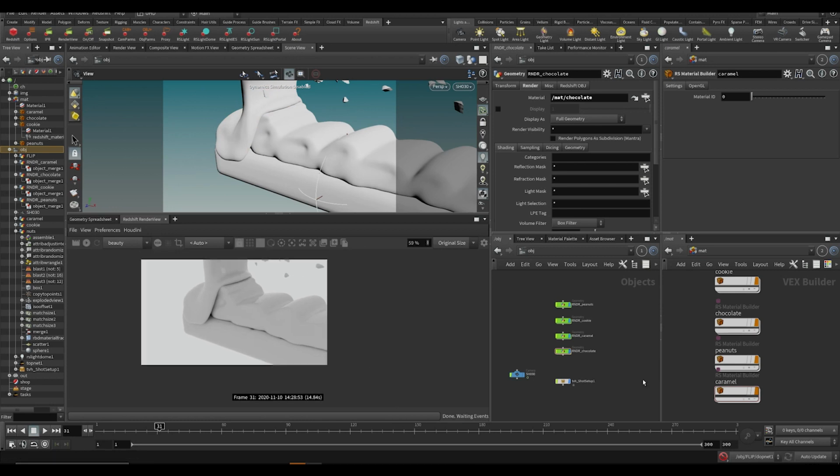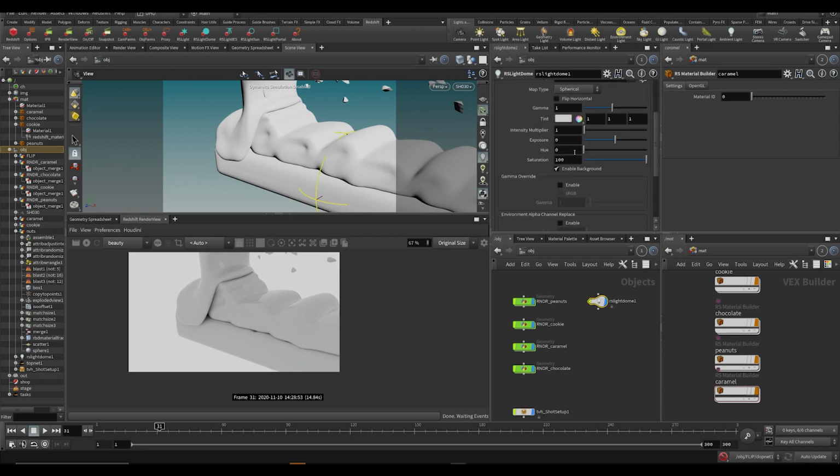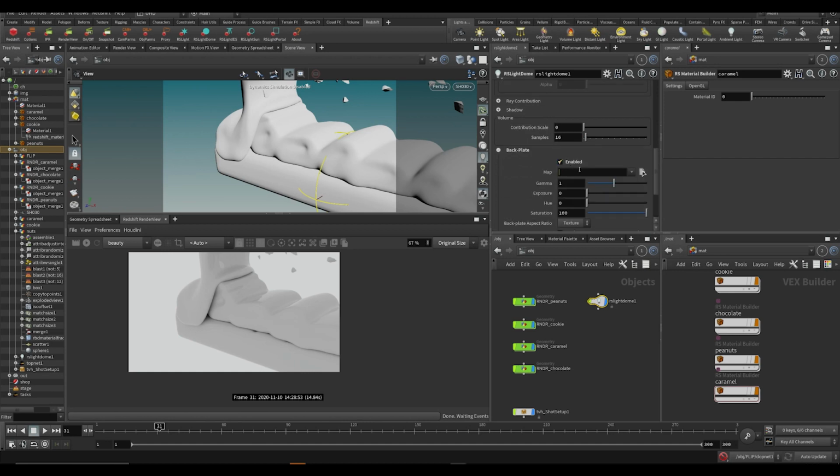Right. Something that we probably also want to do is, we made this light dome and we probably want to add some backplate in here just for colors. So let's go into this thing and let's enable background here and then go to background. Where is it? Backplate. Enabled. Let's go to, and I have it put in my, where is it?